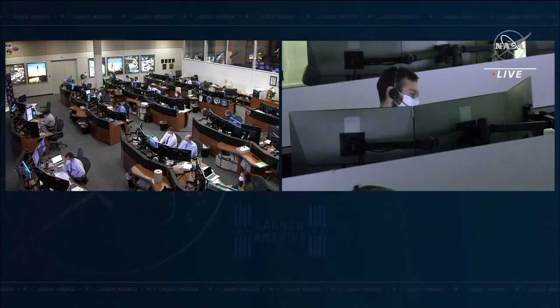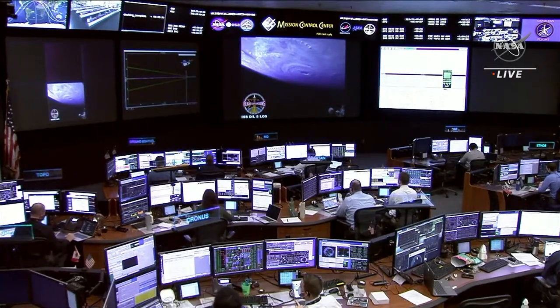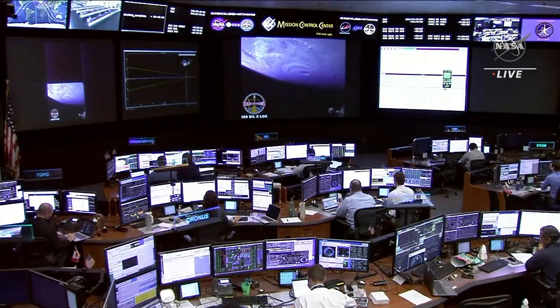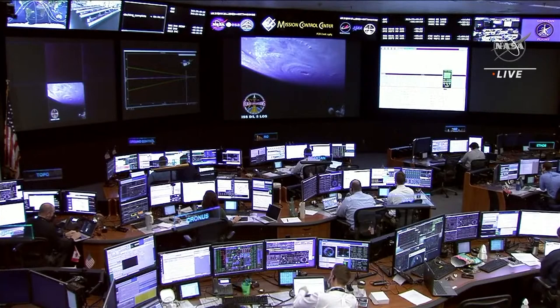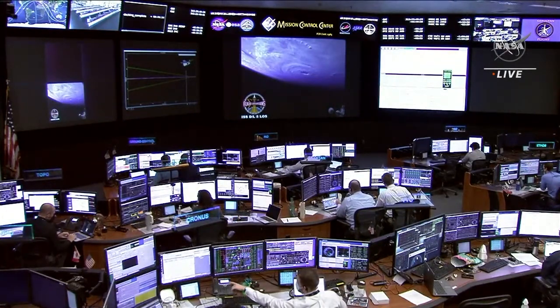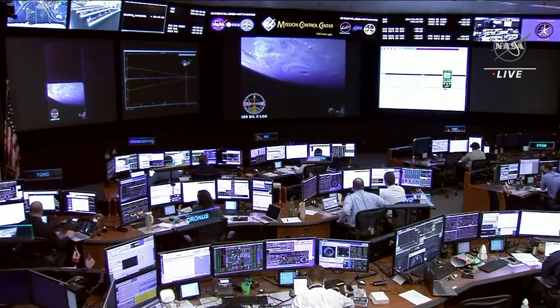And those words between NASA astronaut Mark Vande Hei on board the International Space Station and Capcom Josh Uakutrick. Vande Hei is going to use a small valve on the station to introduce air into the vestibule, and teams on the ground in Mission Control will monitor the pressure and temperature to make sure everything is leak-free before we get ready to open up the hatches. We expect it to take about 2 hours to get everything pressurized and check out before we open up the hatches. Vande Hei has also already deployed umbilicals to connect power and data between the spacecraft in anticipation for hatch open.